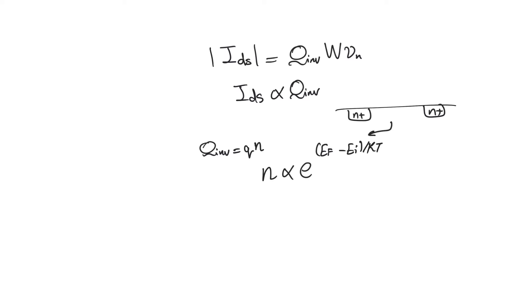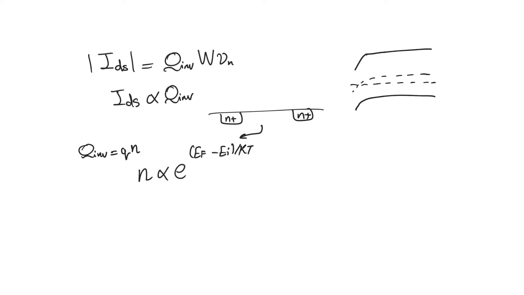Let's assume we are in a situation where the band bending at the surface of the semiconductor is like this, and we apply more gate voltage. In weak inversion, when we apply more gate potential, some of that delta V goes to the substrate, and some of it goes to the oxide. So we see more bending in all the bands — the conduction band, the valence band, and the intrinsic Fermi level — giving us a delta E_I, an increase in the bending of the intrinsic Fermi level.